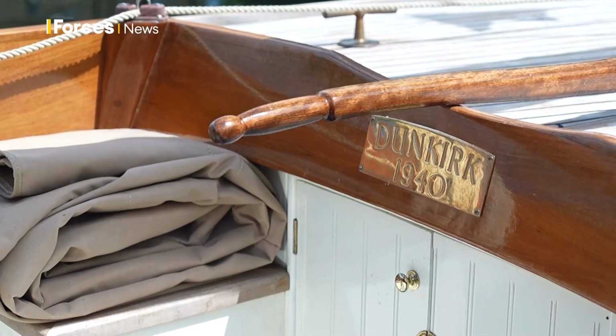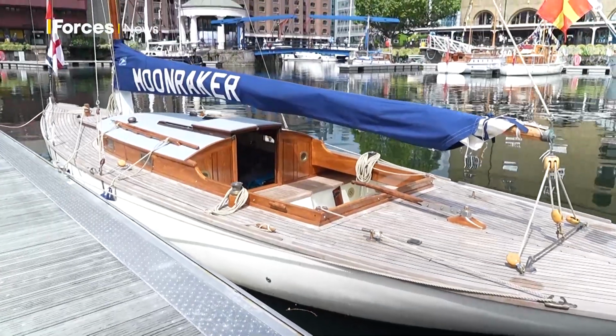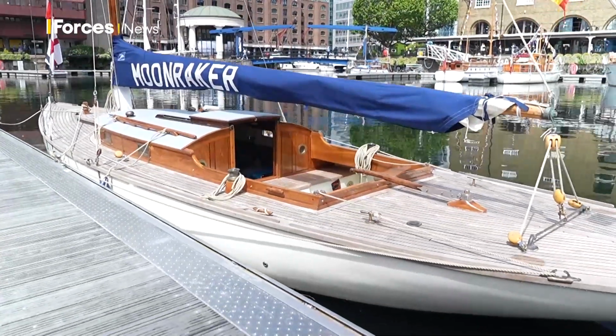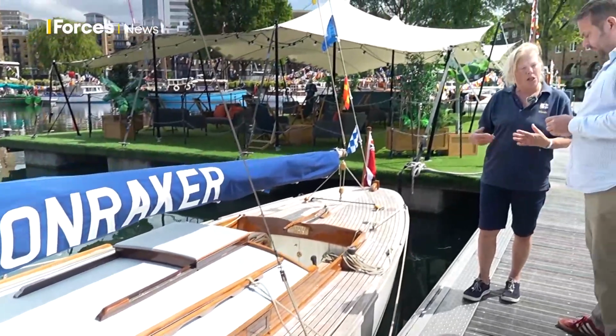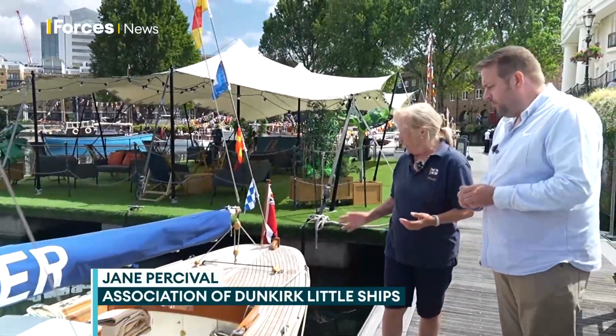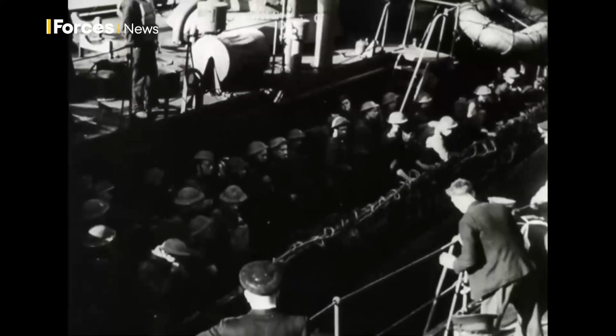Most people said, well, how could she be used to rescue troops? And the only thing that we can suppose, from pictures of other small vessels like this, is she must have been used as a platform, towed by a bigger boat. Because she's so low to the water, it'd be very easy to climb on board this and then board a bigger boat from the side of this.